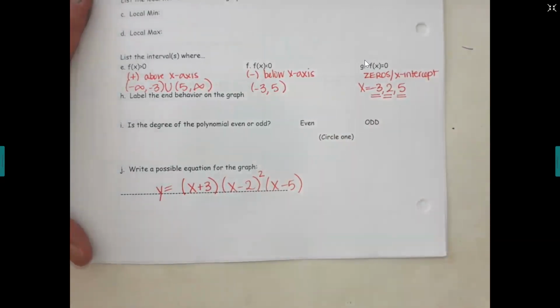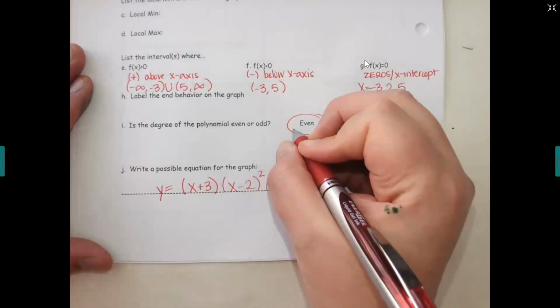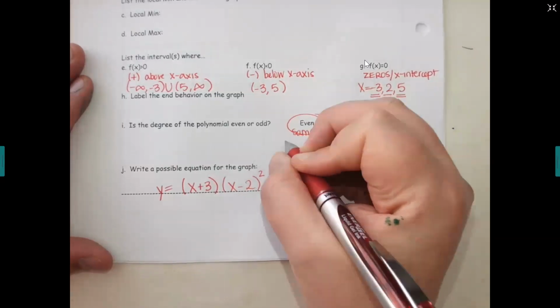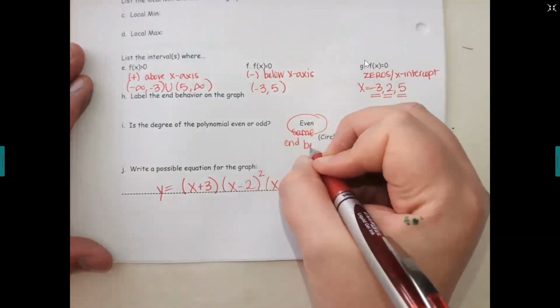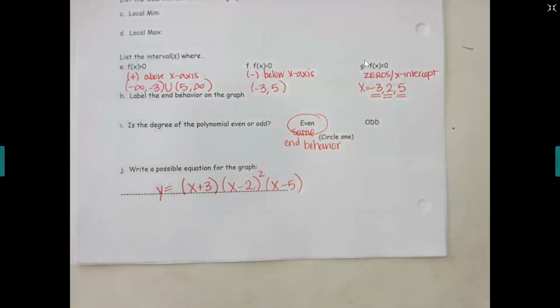Okay, right above that, how do I know if it's even or odd? Even, the ends point the same way. Odds, the ends point opposite ways. What is your graph doing? Are the ends the same or opposite? Same. So it's even. Okay, and then the last thing that it asks you to do, so I'm going to put same end behavior. Remember that if it's odd, you'd have one arm up, one arm down. We don't see that here. Okay, last one is end behavior.